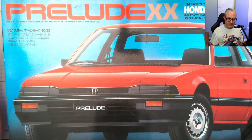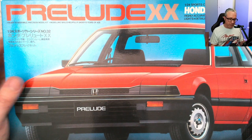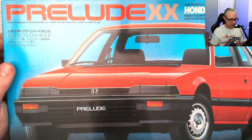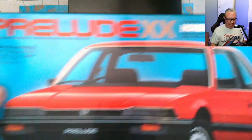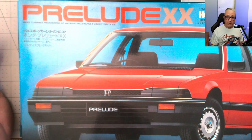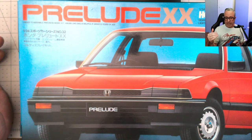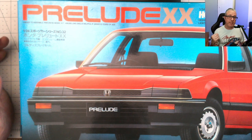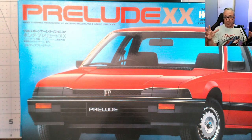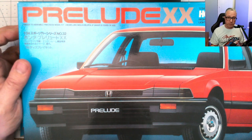I grabbed a stack of stuff here to show off — things that are just interesting to me. That's not everything, and if you've watched the live streams, I actually show these kits when I get them in, but I don't really go in deep. We're going to start with the eBay stuff first, then move to local hobby shop stuff. On principle, I don't pay more than $60 shipped for Tamiya. There are great deals still to be had on eBay — you have to be patient. I use the watch list feature and wait for offers, working prices down from there. This one happened to go just under the $60 shipped threshold.